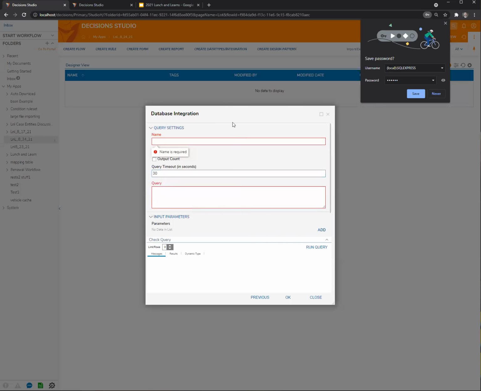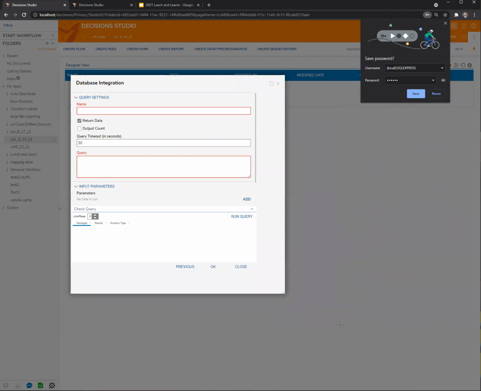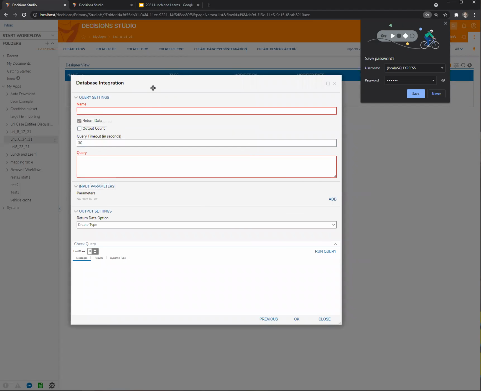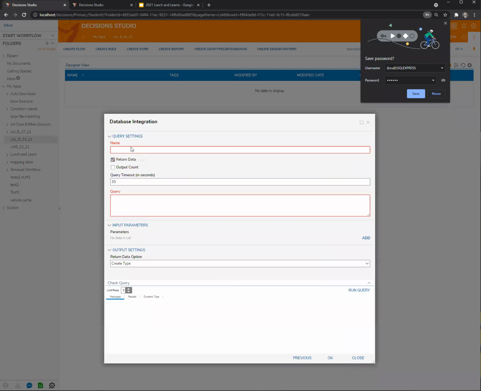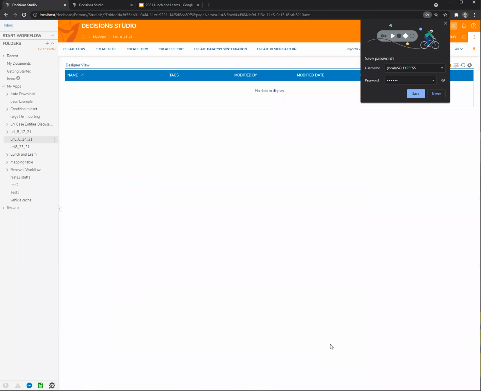All right, so here's our defined query. If we were to write a query here, we can see query timeout is at the step level on the step itself. So I'll say this is new account query. I'm connecting to my local database, so select star from account, and I can specify the default query timeout for all of the defined query steps, for every instance of this defined query step in the database integration layer here. So I can go ahead and create this.